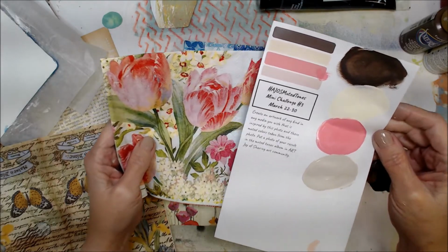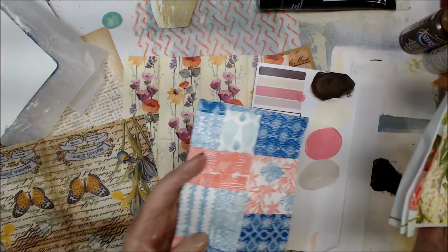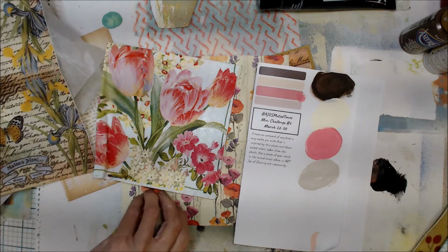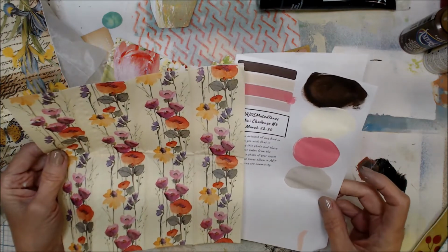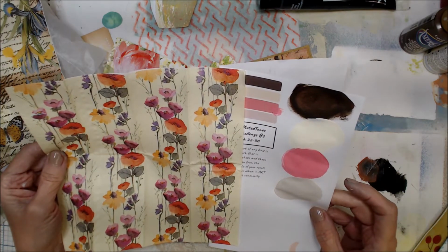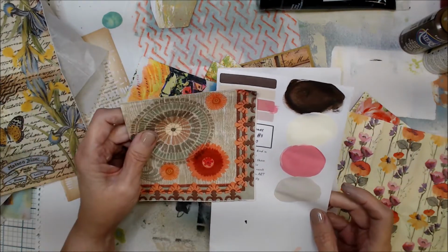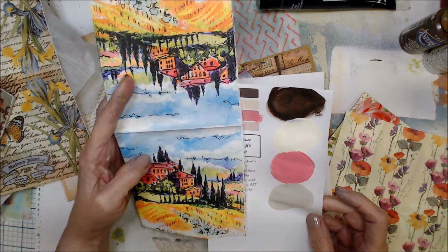These flowers are really attracting me. It's got the soft tones that are part of this. This other napkin has the coral, but then it's got blue, and I don't really want blue. I've also found this napkin, which I like too. So I guess I'm going to go with the florals. I've got these other kind of geometric ones, and then here's more buildings.